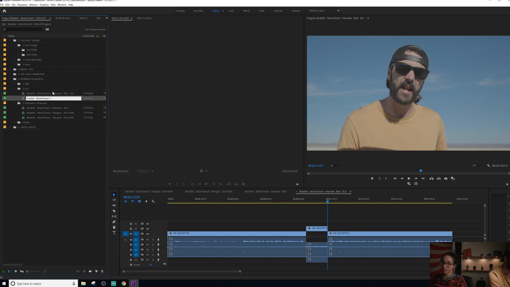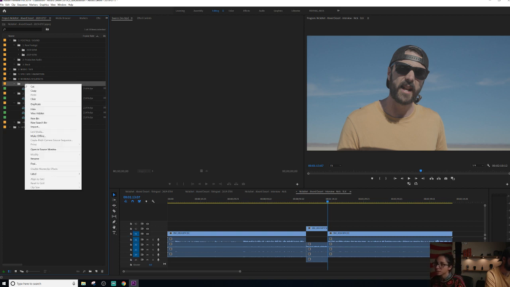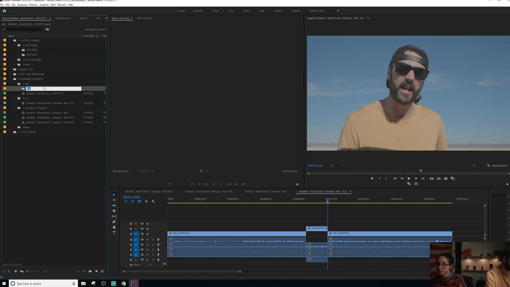So this would be the assembly, right? I would just use the same name as the project, and also the date. Today's date. And put that in edits. And in edits, I would also add a bin, similar to the Finder workflow, where we have an archive. So this is going to be an archive of all your cuts.